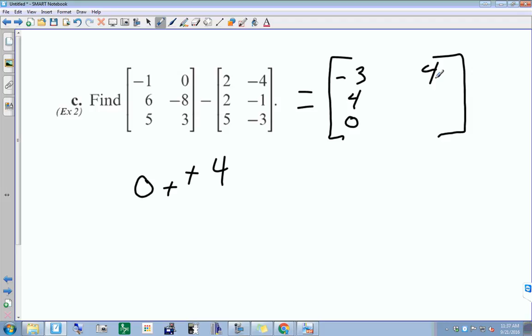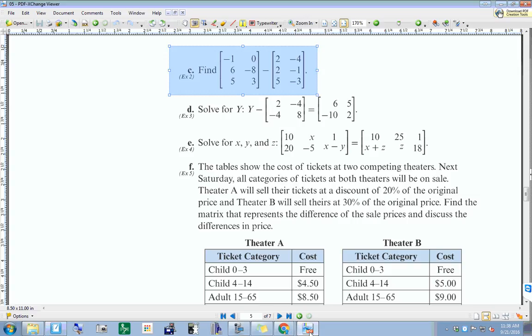Let's see. What do we got? 13. Kitty, what comes next? -7. Good. And let's see. Noah, what do we got down here? Absolutely correct, because you've got 3 minus a negative 3, plus plus 6. You saw that you had 0 and you're going, oh. Yeah, you've got to be kind of careful with that stuff sometimes. So, always watch the signs. They will definitely get you.